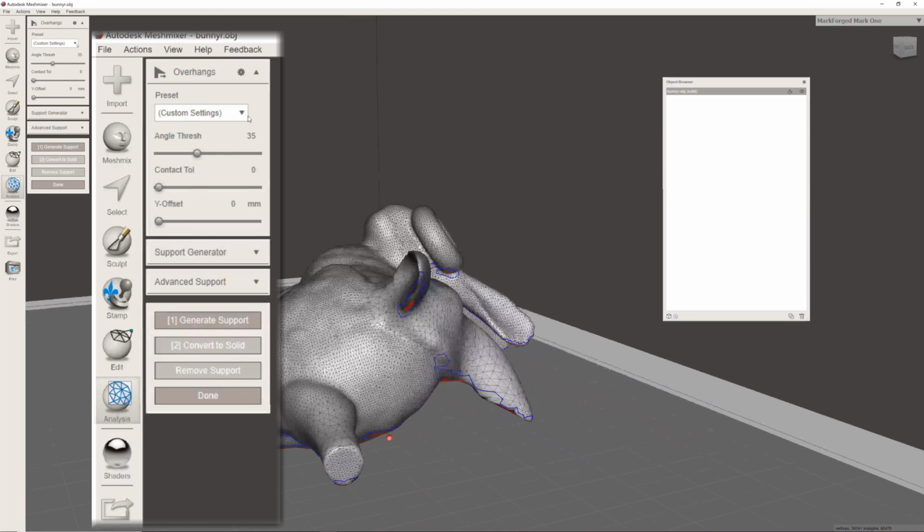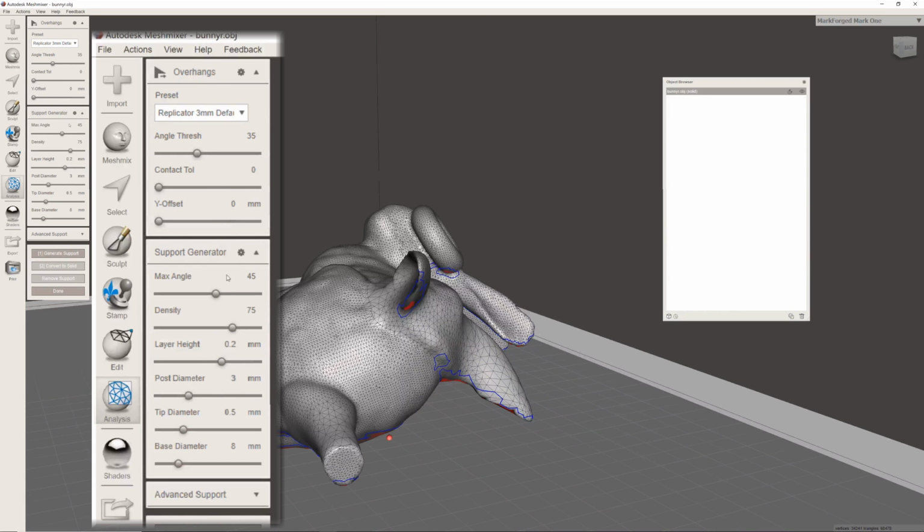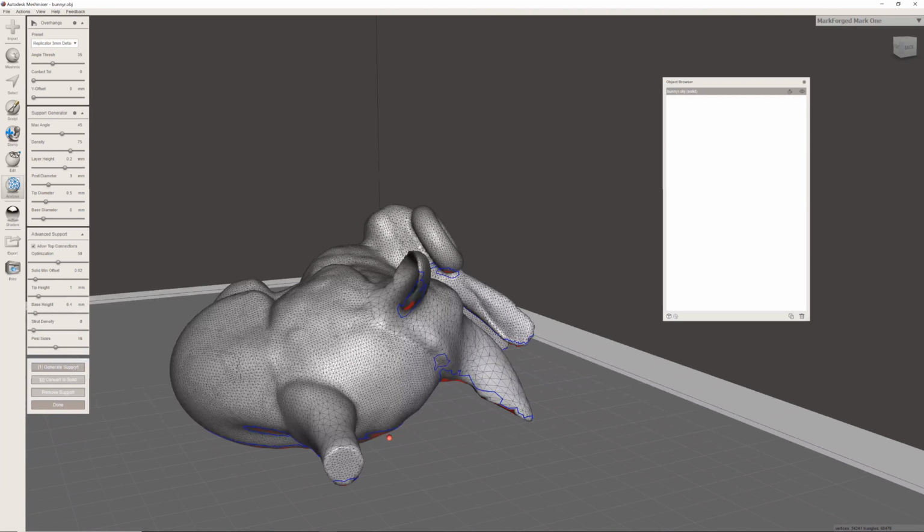So we selected Replicator 3mm default. We have an angle threshold of 35. You can check other settings and see if you want to change anything, and then generate support.